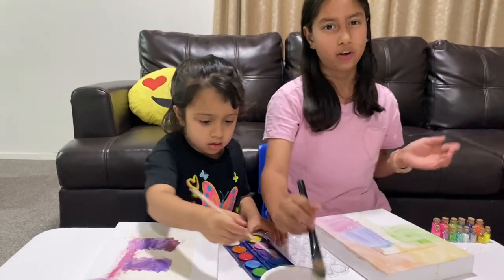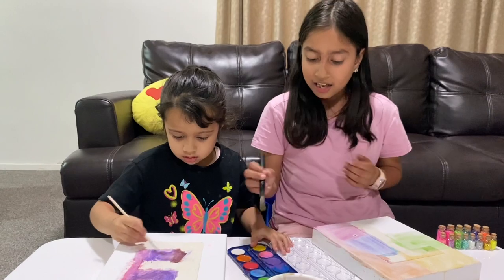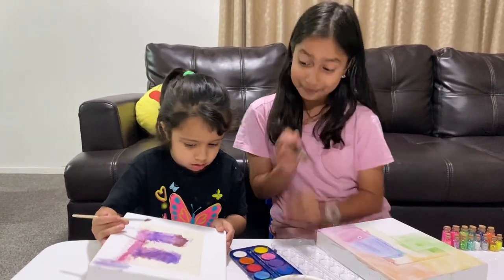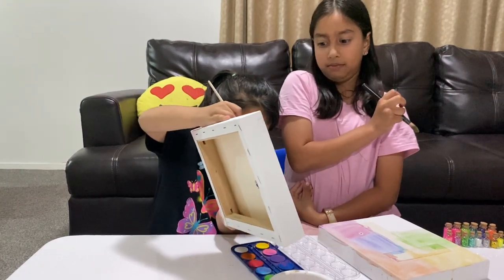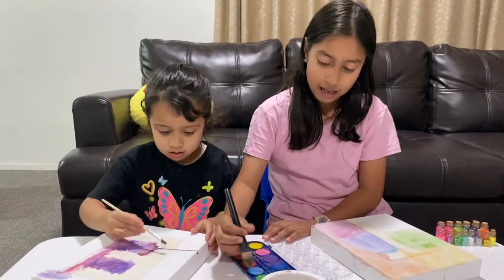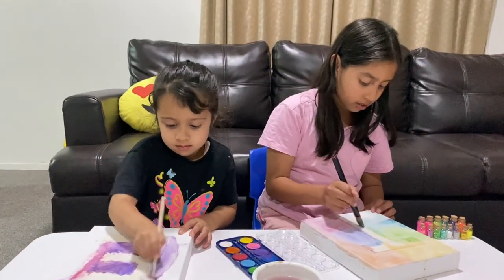Okay, I think we don't need dark green, because this is like dark green, obviously. Okay, wow, Evelyn, that is such a cool effect. Drooping. I just love painting, it's so satisfying.